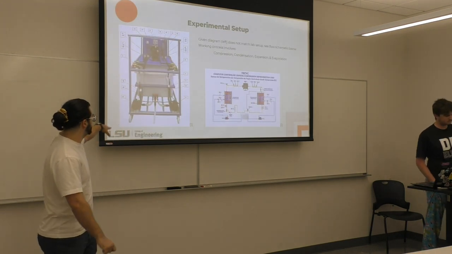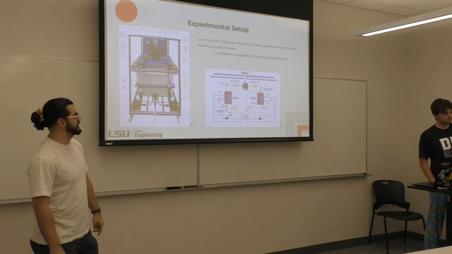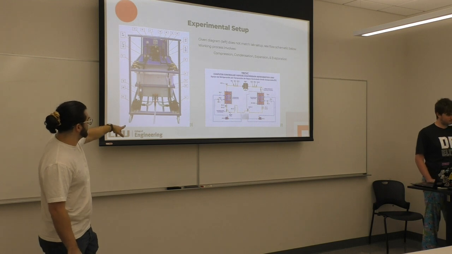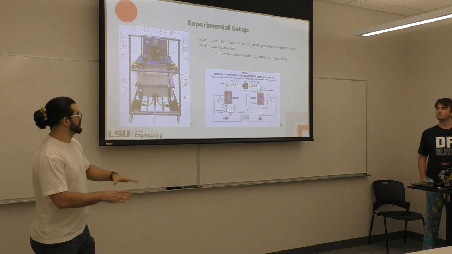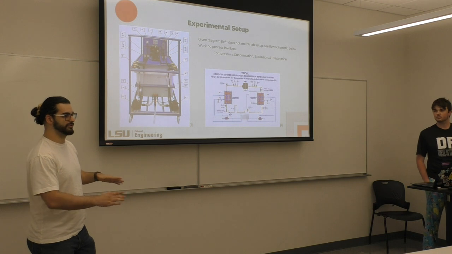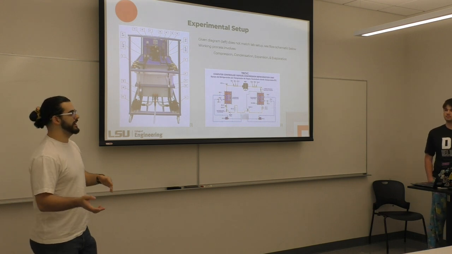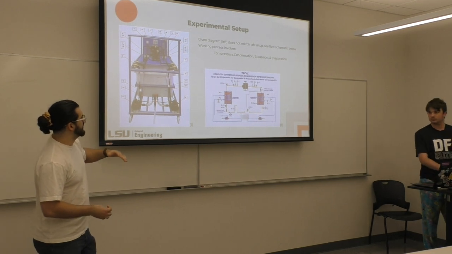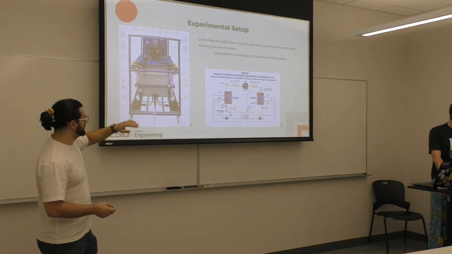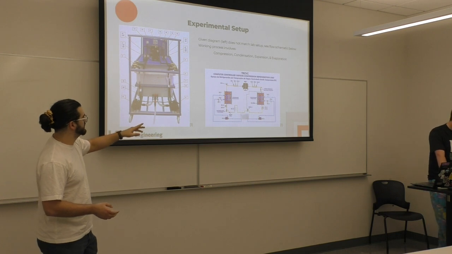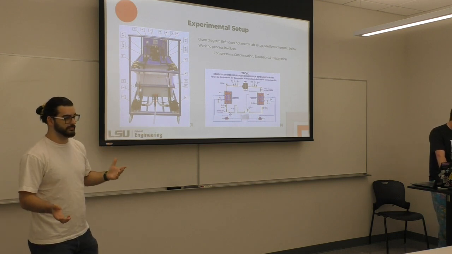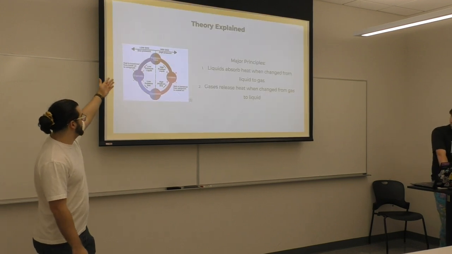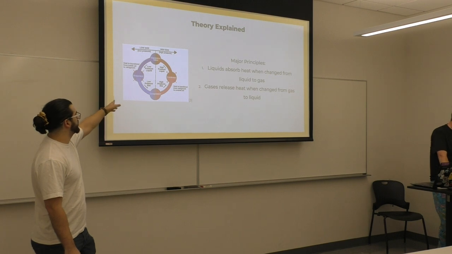So this is our experimental setup. It's not exactly the same, but the lab looks very, very similar. Notably, there's a large instrumentation panel above this setup, and everything is controlled from the DAC software, which was a little confusing when we got into the lab, but we realized that all controls were through the DAC software. So basically, you've got your pumps, your evaporator, condenser. We'll go over more on the next slide too. Okay. So you're going to have your expansion valve, your condenser, your compressor, and your evaporator.